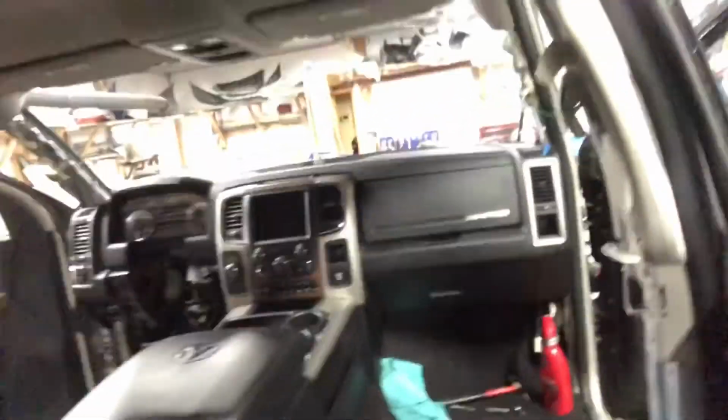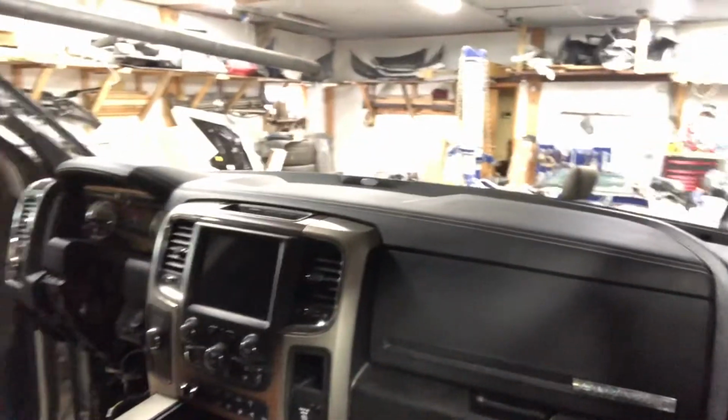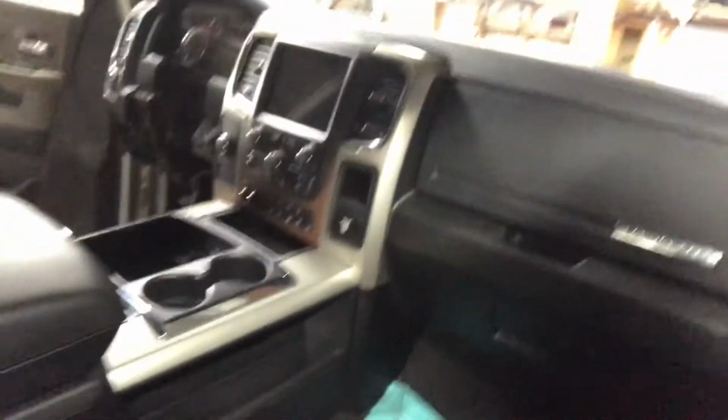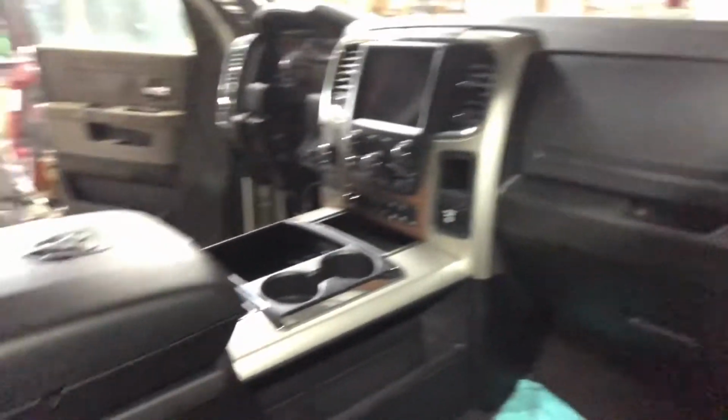So pretty much the whole interior dash and everything is wrapped up. I put the center console in. Just need to get the steering wheel ready for it, and I'm actually probably going to end up buying the steering wheel. But overall, the dash looks pretty amazing. The center console came out real clean. Cleaned everything with this VLR stuff. The stuff is pretty amazing. So yeah, everything is nice and clean. All the wiring plugs and everything matched up exactly where it's supposed to go.